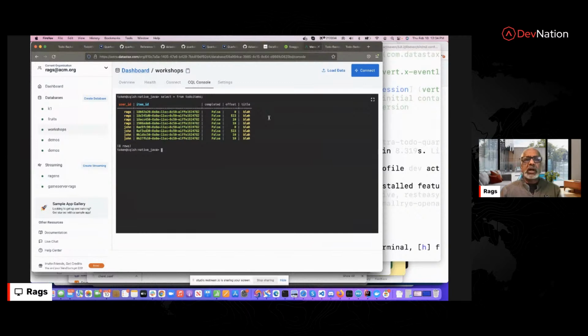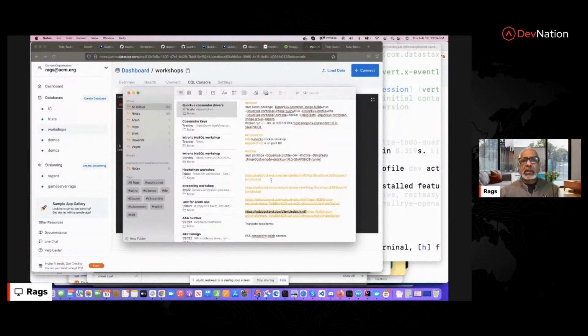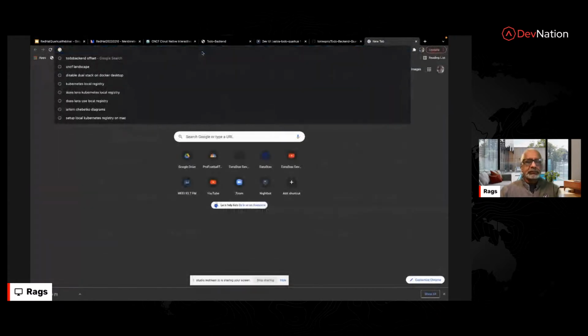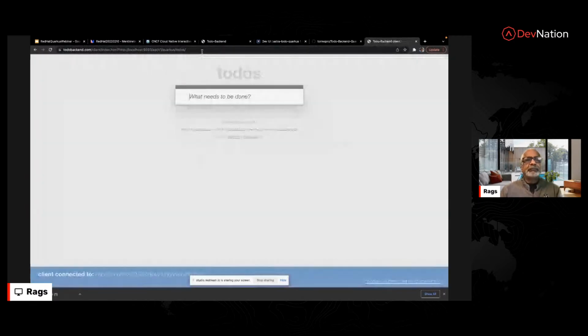Now what I'm going to do is I'm going to basically bring up the client that goes with it. Okay, so to leverage that, and I'm kind of doing this a little bit backwards, but I'll get to that in a second. Okay, I will use the client. Okay, so let's try this. And let's call it Quarkus, because this is the user ID. So I am demoing Quarkus. Hope it works.